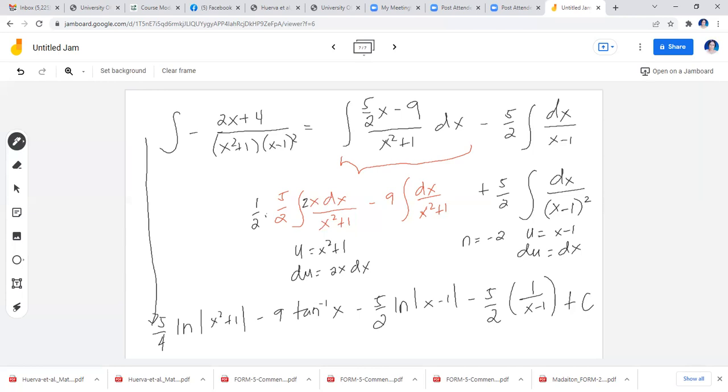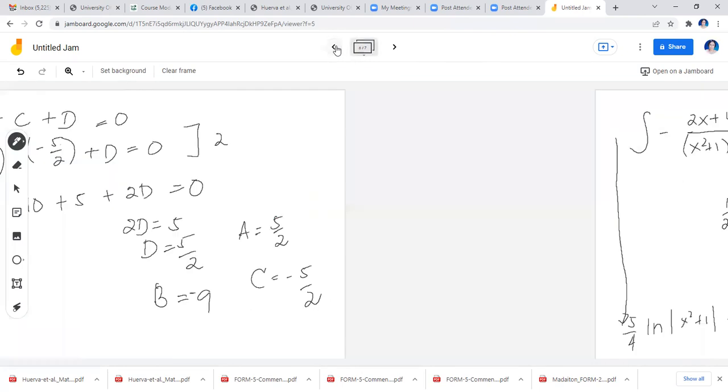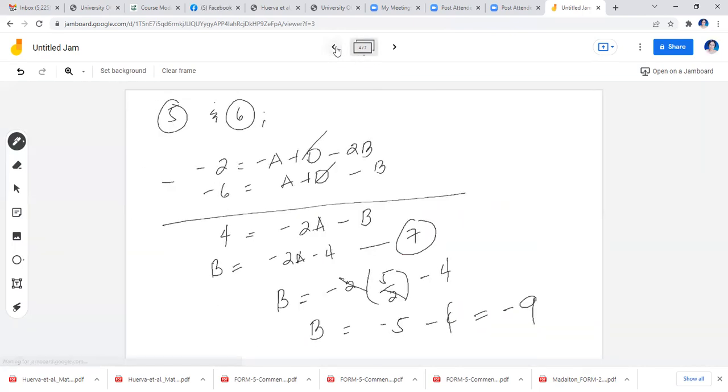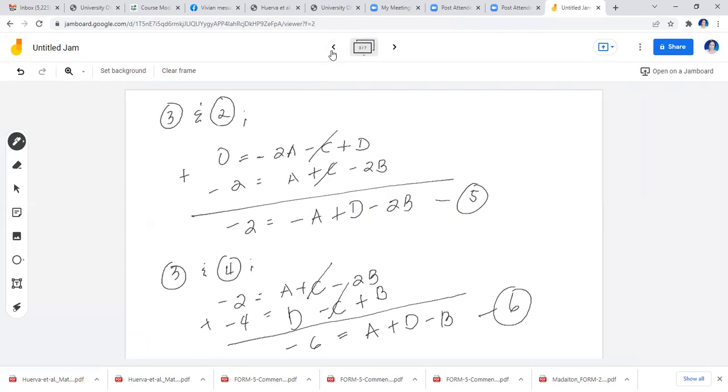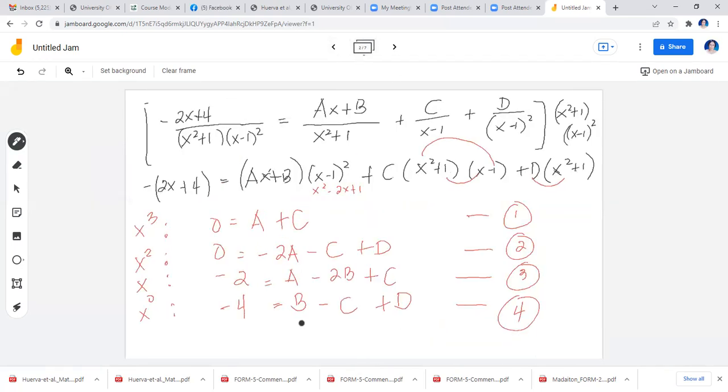Do you have any questions? The process which is lengthy is this one. I intentionally chose 4 equations with 4 unknowns because I know your calculators would only have up to 3 unknowns, I think. I don't know if your calculators now can solve 4 equations with 4 unknowns. It can with 3 equations, 3 unknowns.